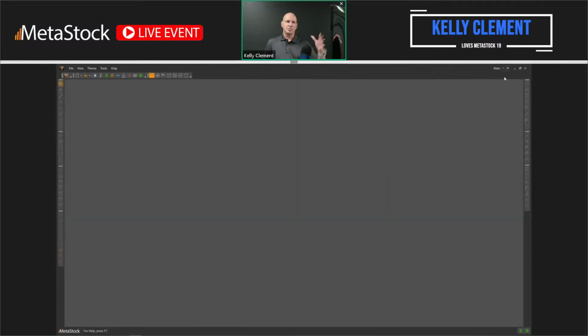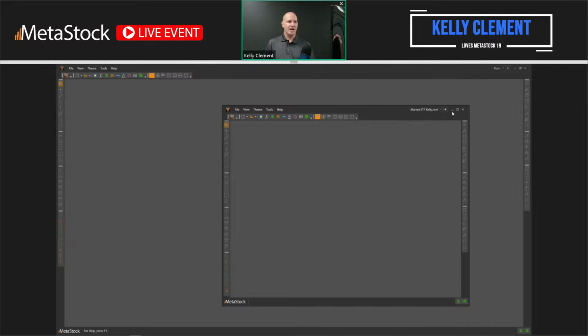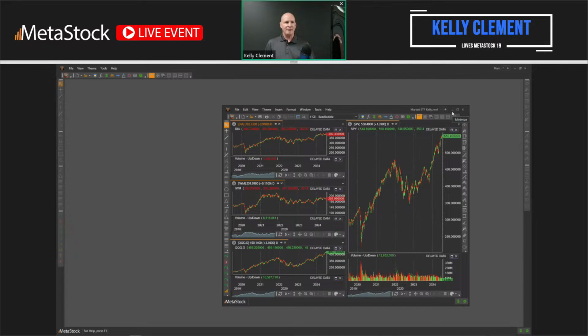And now it's closed, but my main MetaStock window is still open. Now that I've created that, I can click this down arrow and click Market ETF Kelly and just reopen it, and it'll just come back and be what I just saved. So it's an easy way for you to open up groups of securities.